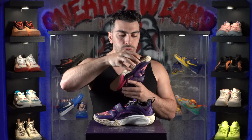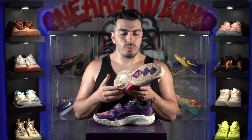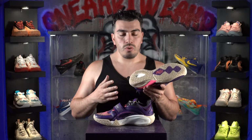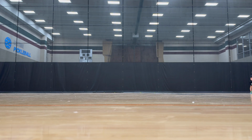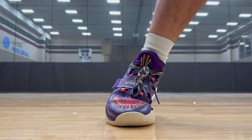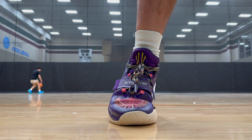The rubber does feel really pliable. The grooves are pretty deep and it may last you a while. And then on top of that, they are becoming more and more available and at a pretty good price. So traction though worked really well. It does take a little bit of time to break in. It's not going to perform absolutely amazing like you're used to from Kyrie tractions over the years. However, put in the time, break these in, and they're going to perform absolutely amazing.